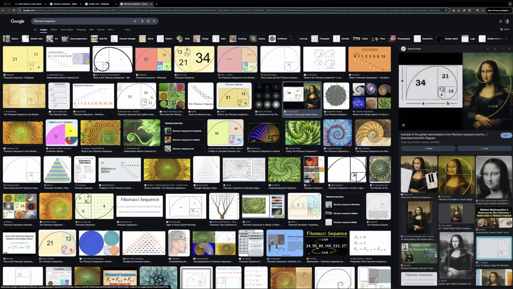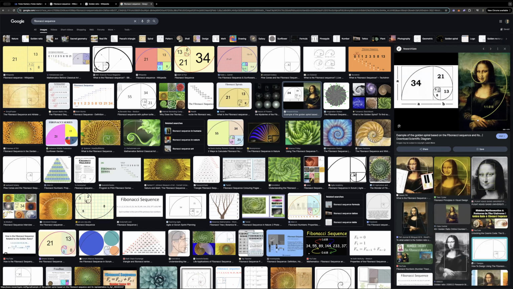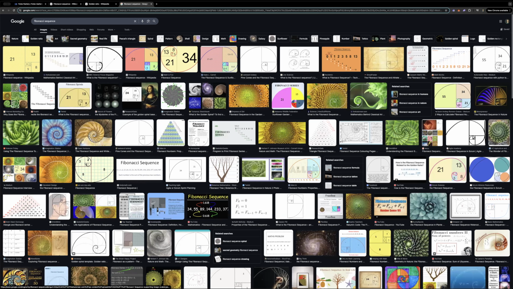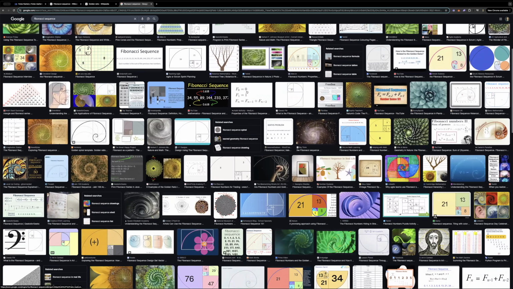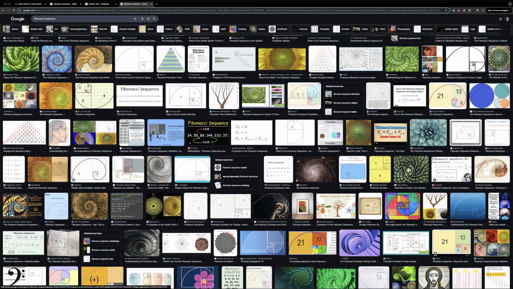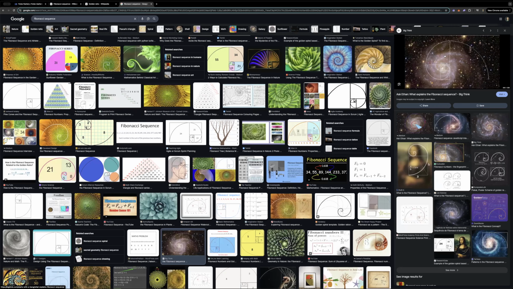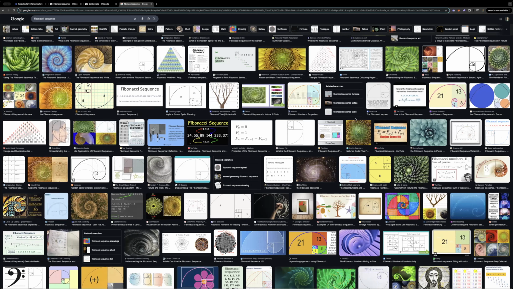And so, who would have thunk it that the Mona Lisa had some fibs in it inside the picture? So you will see in terms of artwork, there's another classic one. You can search for logos, but I'll show you that in a second. And all of our graphic designers know this pretty well. But whether it's space, you're going to see it in the way that galaxies expand and grow. It's basically the way that things grow and expand.